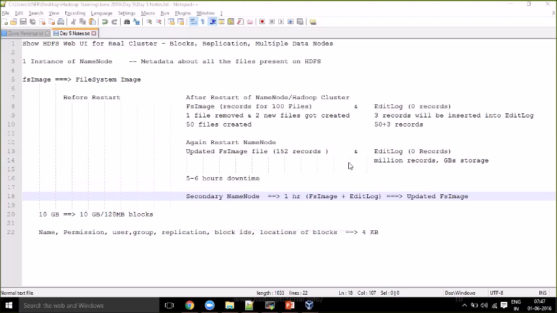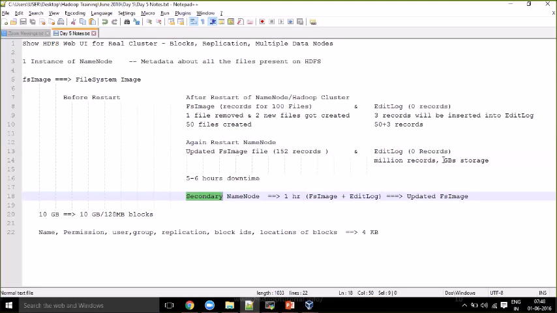Okay, but doesn't the secondary name node take up the task when the name node is down? No. So this is one another point that I wanted to highlight. Don't judge by name. Secondary name node will never act like a primary name node. So if your primary name node goes down, your secondary name node will not serve the requests. It is only to reduce the responsibilities or the workload on the primary name node.